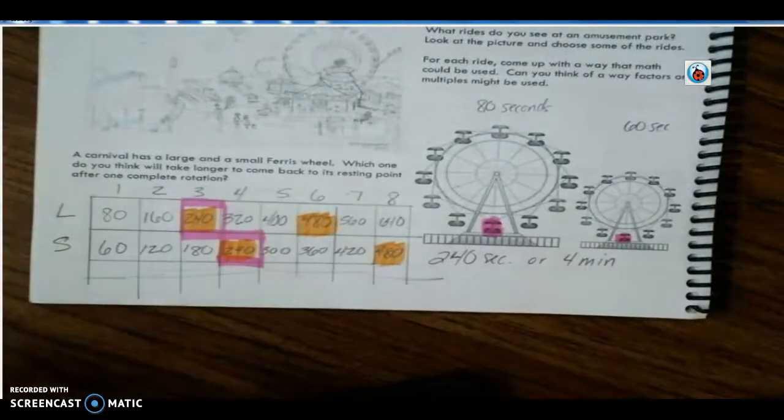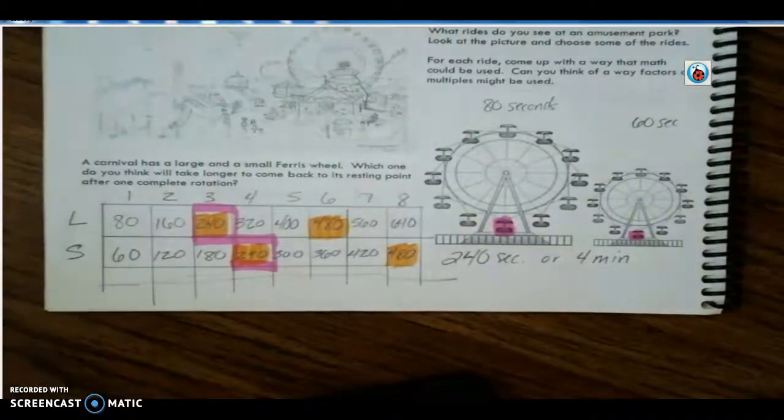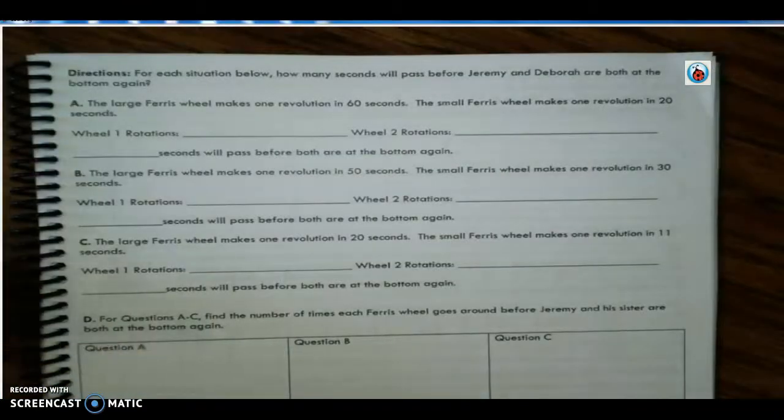So we have some questions on the other side. Let's talk about that. You can review this again if you have any questions. Review the video. Otherwise, flip it over and we're going to go on. Okay, so we have 4 questions here. I'm going to go through the first one and hopefully set it up for you so you have an idea of how to do it.